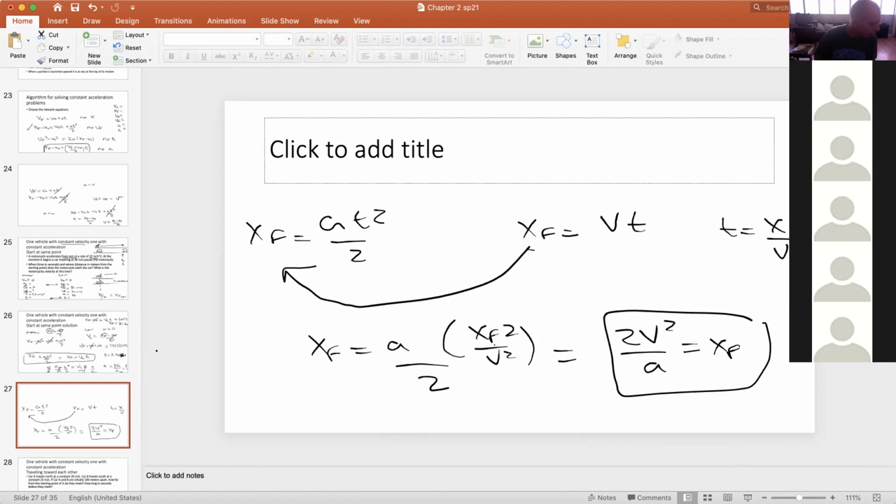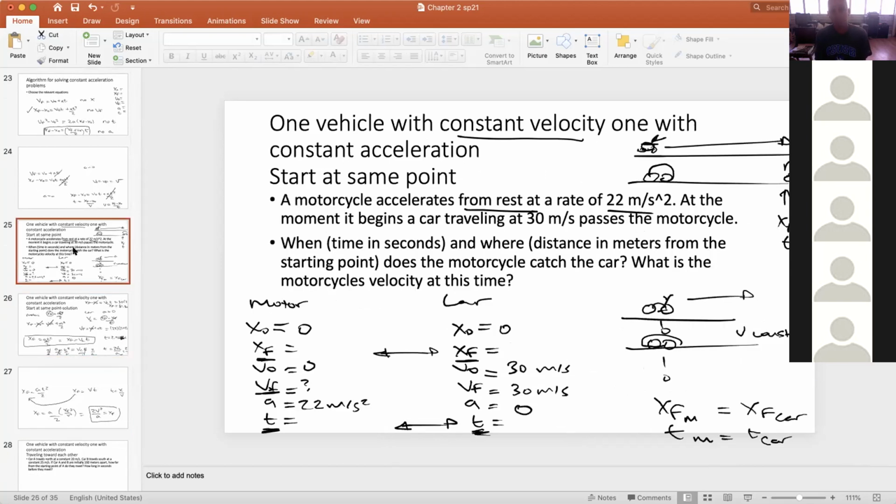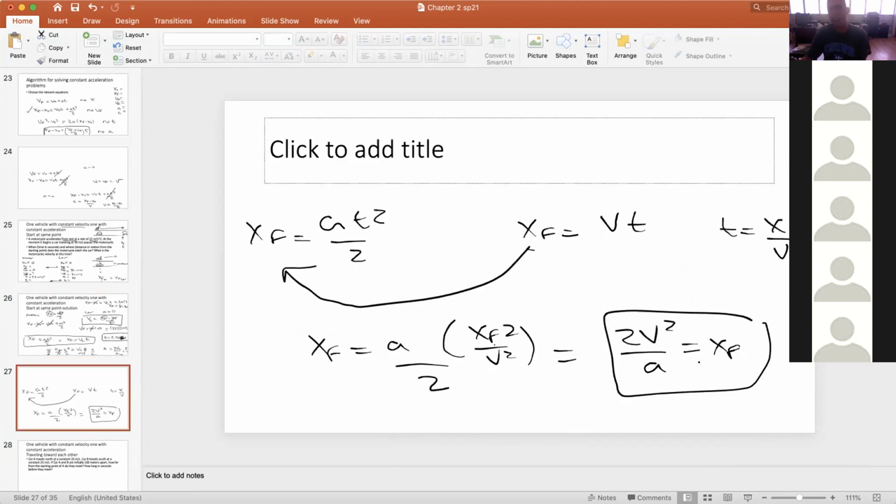Professor. Yes. So the question says, where does the motorcycle catch the car? Which part of the equation did we solve for that? Was it when? So what I did initially was I solved for time, right. And when I got the time, I plugged it into here. And that time is where they'll both be. You answered the first part first then. Yeah, but I could have done it this way. I could have found x final and then plugged it in here to get the time. It's really up to you.